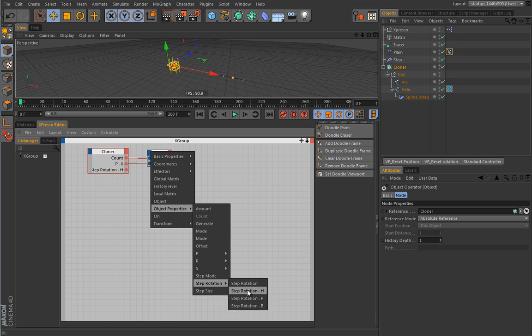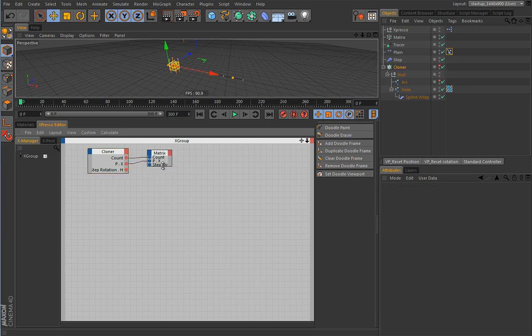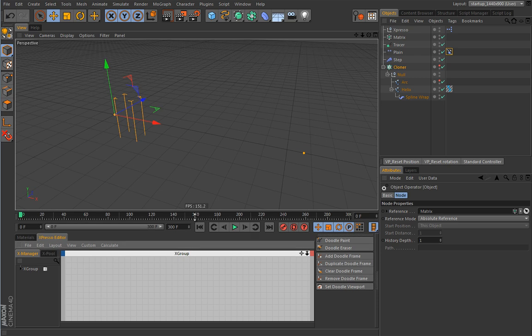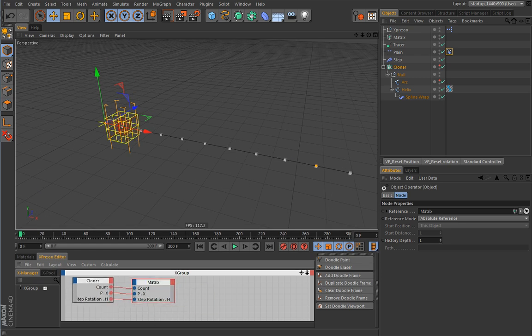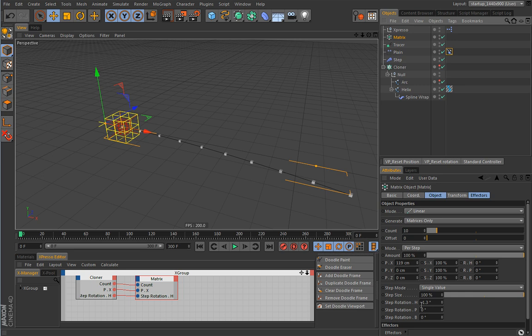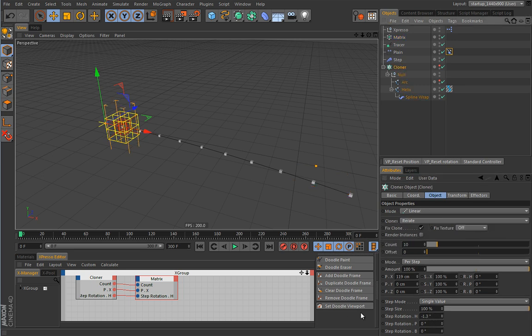We will connect these also, because I really want to show you how that transfer works inside Espresso. Now, if I play with this value here, my matrix object follows. So simple as that. So you can have some sort of additional controls that way.